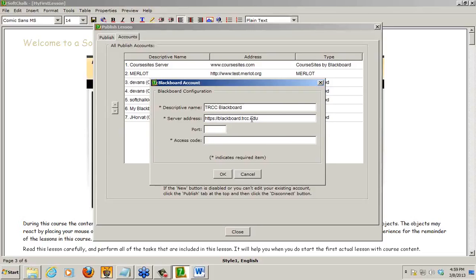That gives us access into our Blackboard server. So again, it's https://blackboard.trcc.edu.